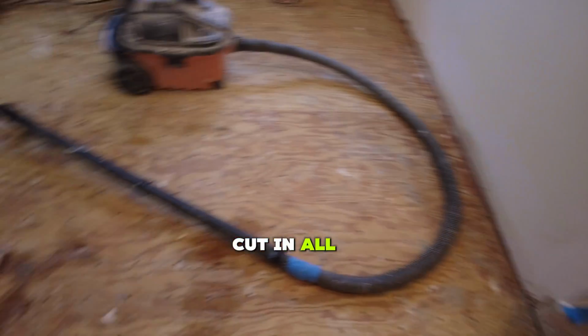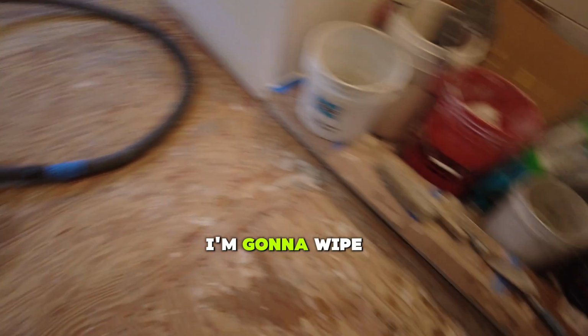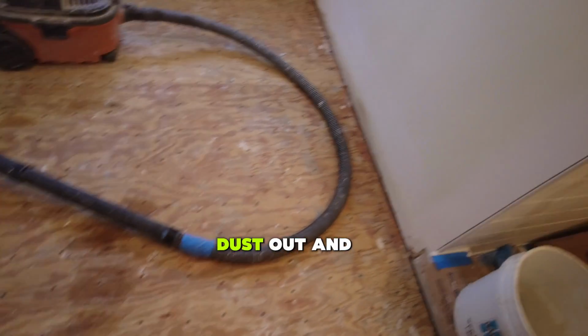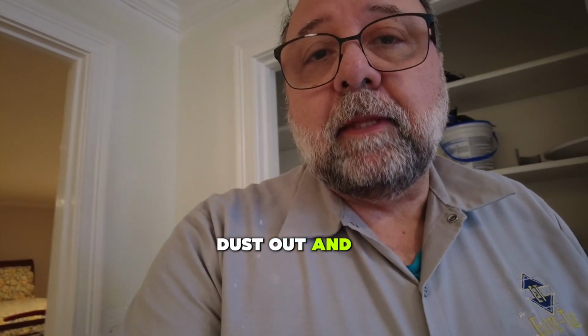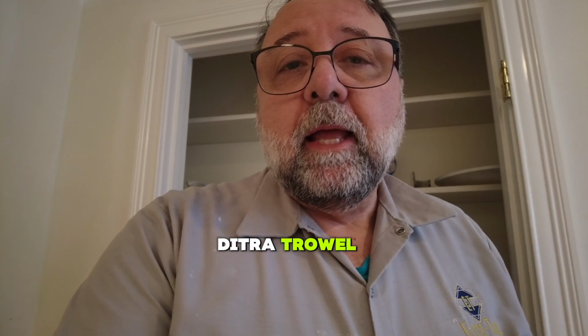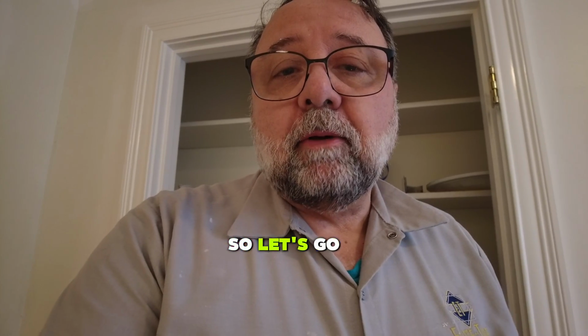I'm gonna cut in all the Ditra, and then when I go to install it, I'm gonna wipe the floor down with water and get any residual dust out, and then flat trowel the plywood, then notch it out with the Ditra trowel, and then install my Ditra, my uncoupling membrane. So let's go ahead and do that.